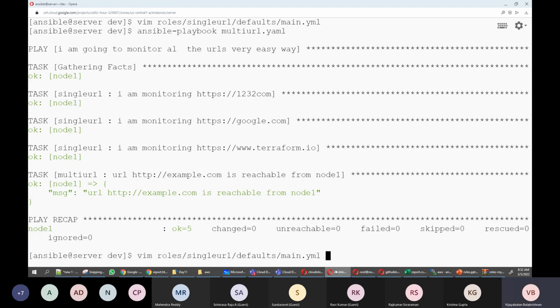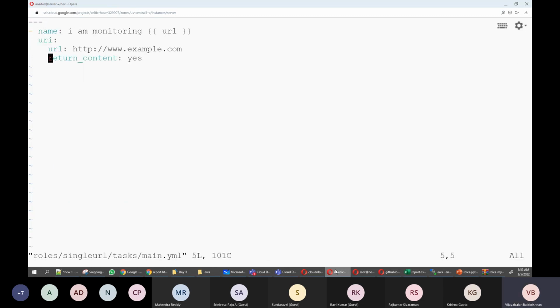We'll go and say defaults. What is in the tasks main.yaml? Okay. Are you seeing the exact issue? We copied the example. It's not getting overridden. Why? Because it's always going with example.com. Sorry for this, my mistake.